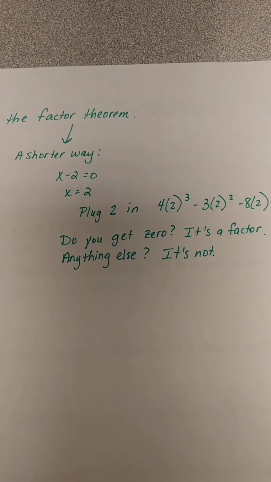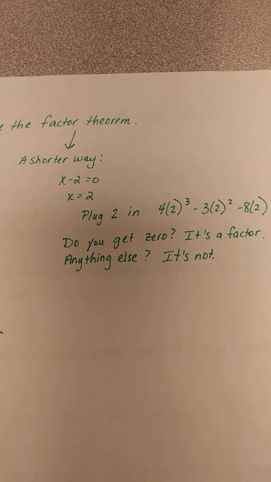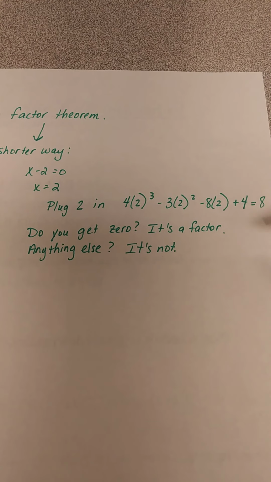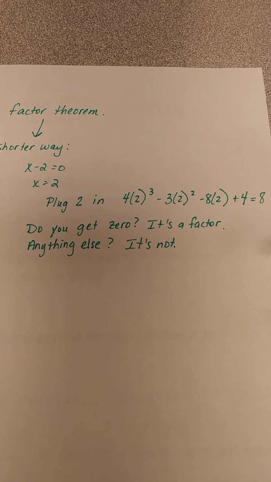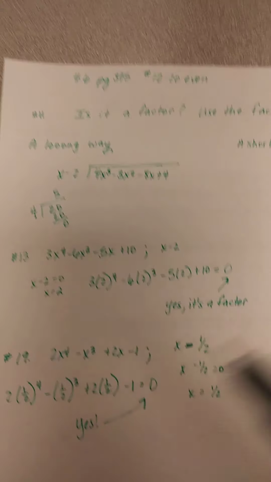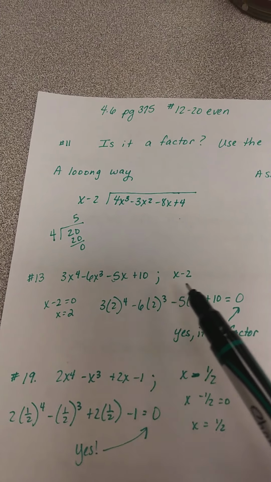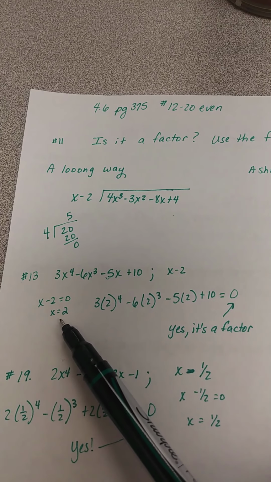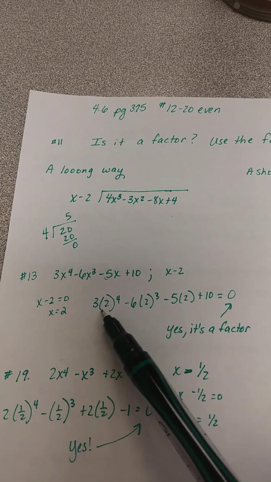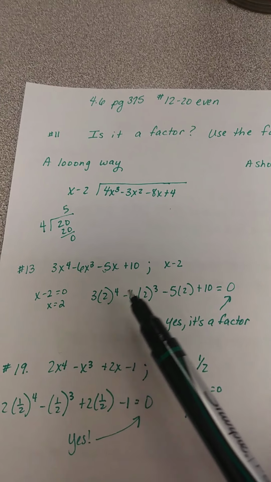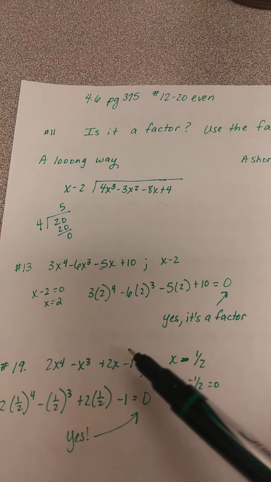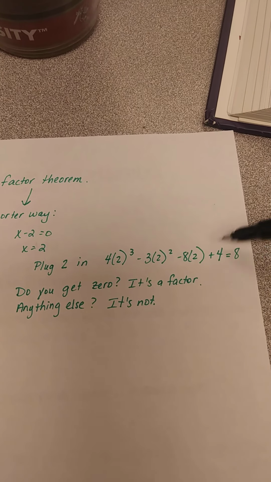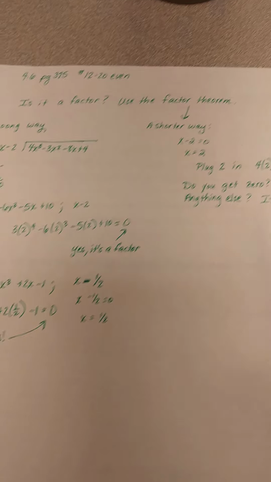Remember, what we're really doing is we're checking for a remainder. So if it has a remainder of 0, that means it went in evenly. And if it has a remainder of anything else, it means it did not go evenly, so it was not a factor. So then I did number 16 right here. So they asked me to check x minus 2 again, but it's not always x minus 2. I put that equal to 0 and solved it, and then I take that answer and I plug it in. So right up here, I replace all the x's with 2's. I worked that out. I got 0, so yes, it is a factor. This one, no, was not a factor because we did not get 0.